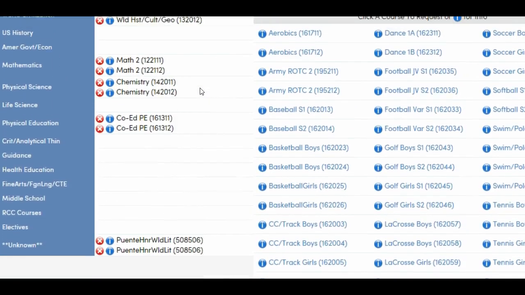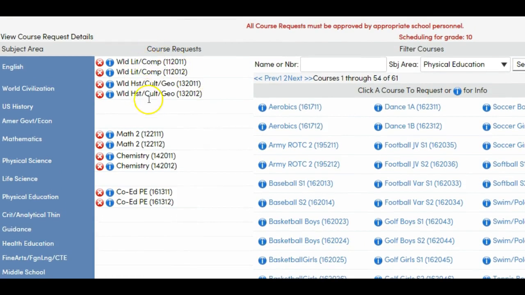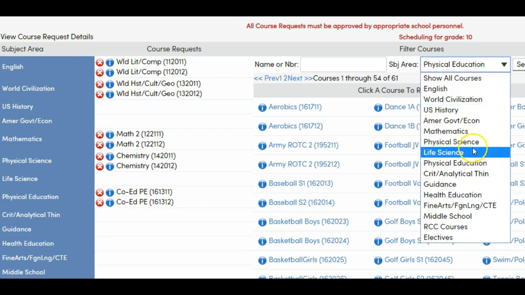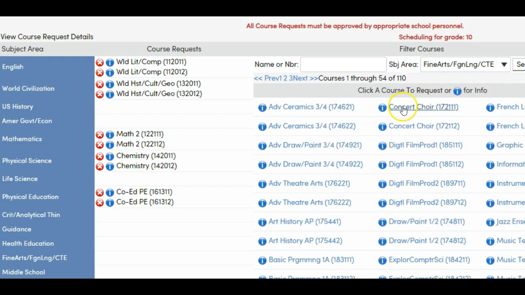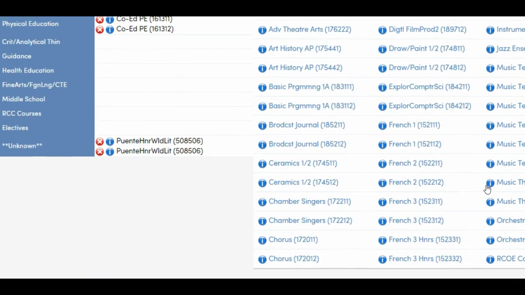So if you see here, I actually have 1 course, 2 courses, 3 courses, 4, and 5. And if you see, I'm missing a 6th period, a 6th class. So I'm actually going to choose my elective and say I was in Spanish this year. I will go ahead and be taking, if I passed it, I'll be taking Spanish 2 next year. So this has all the foreign languages listed.